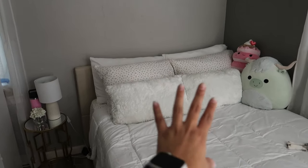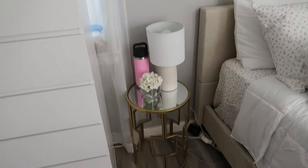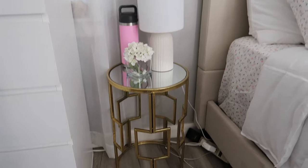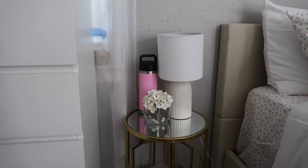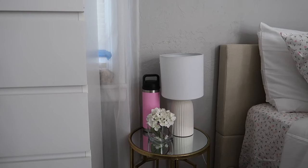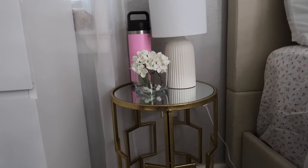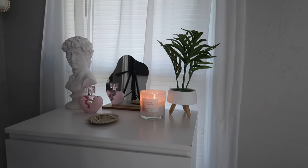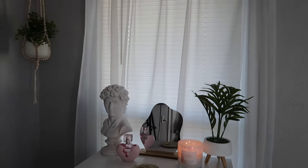I'm going to get like a pink flower or something to go here. I actually ended up switching my nightstand because my mom had this one in her room and hers matched my vanity — I don't know how we didn't realize sooner. This is a little decor I have: I took off the little block I had here and I'm going to get pink flowers instead of the white ones. I do like how it looks with the little glass vase and the flowers. Up here I just have my same old little setup — just switched the perfume and added the candle, so it's so cute.